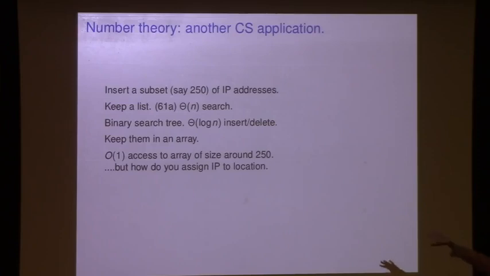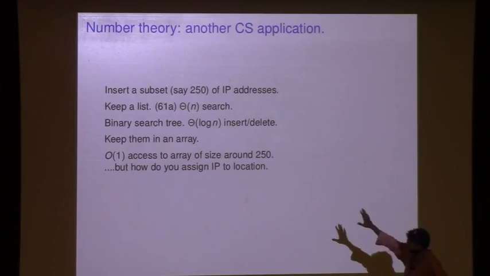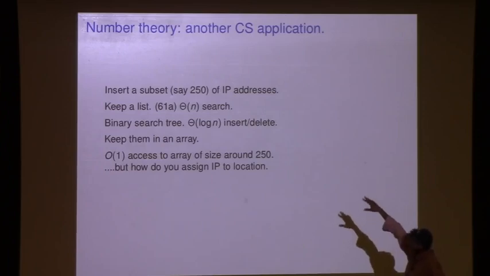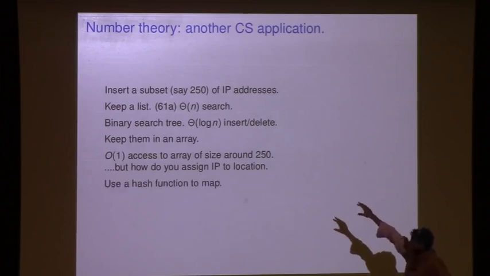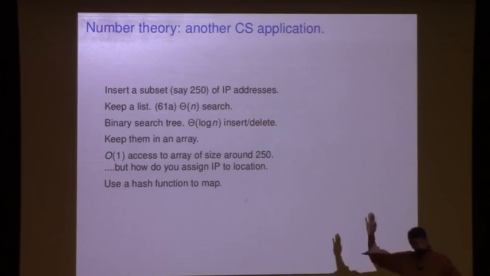So keeping them in an array is kind of funny. You can't have an array of 2^32 items with IP addresses. You can push and keep them in the end or not, but this is sort of like a list again. What you want to do is look in a particular place in the array that corresponds to the IP address to see how it's going there. So this is really what hashing is: you're storing the entries in an array, but the problem is that there are many IP addresses, and you only want an array of size around the number of items you're going to keep.